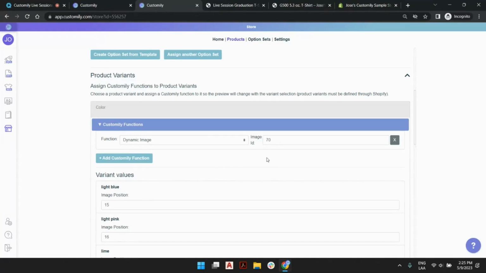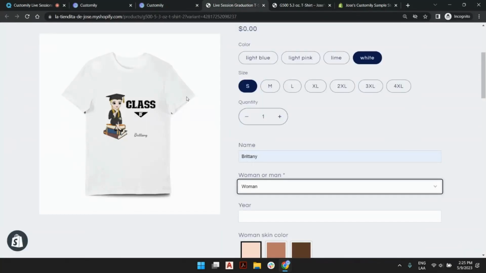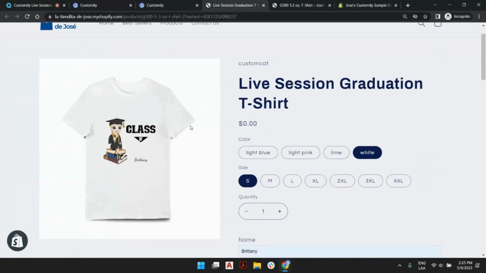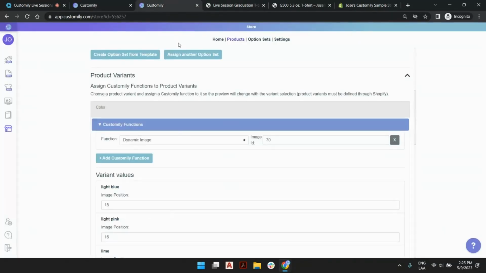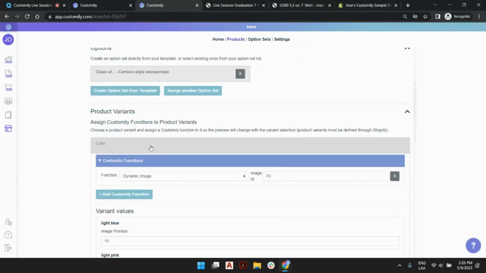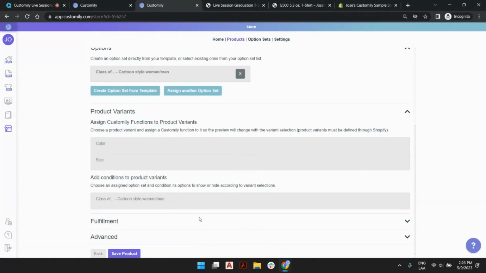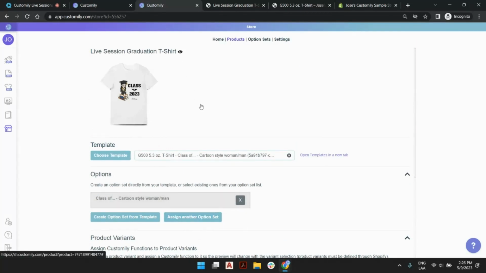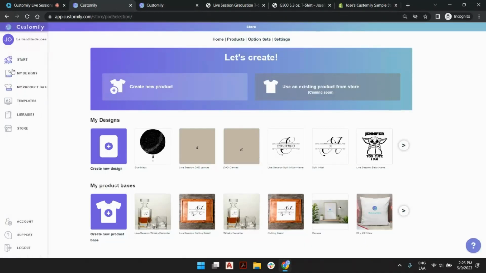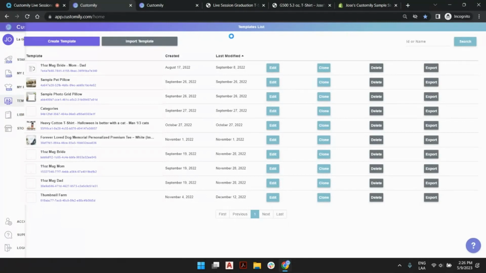But if you later want to change something, or you want to change different mockups because, instead of having this image in white, you want something with a context or a table, and you have these four images, you can't change them just anywhere you want. You need to change them precisely where they are, so the product still works. But inside this area of Customily, you can go deep into every aspect of your new product. I'm going to keep this open, and I'm going to the template section to check out what else Customily did for me.